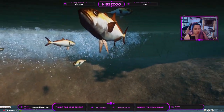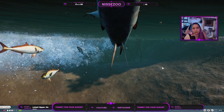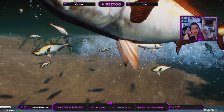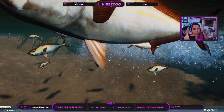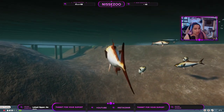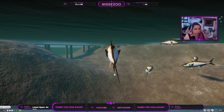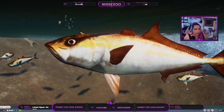The fins do overall look nice. As you can see, they are kind of thin. Again, most fins on fish are so thin that you can kind of see through them, which we do not have here in any fish much. It isn't this specific, but they are nice and thin, and it looks more realistic than having some big blotchy thing. Overall, I do like this.